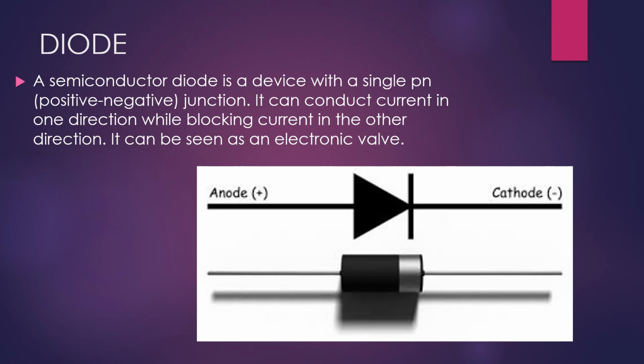But if you turn your diode around, or you want the current to flow from the cathode to the anode, that current will be blocked in the PN junction, because the current through this diode can only flow in one direction, while there are other types of diodes like a Zener diode where current can flow in both directions. But our standard diode, or the normal diode that we have right now, only allows current to flow in one direction.